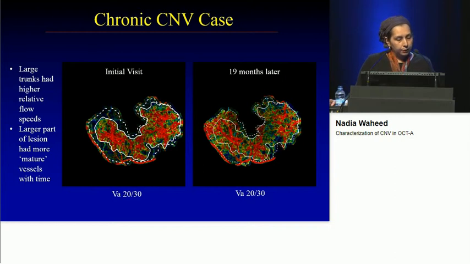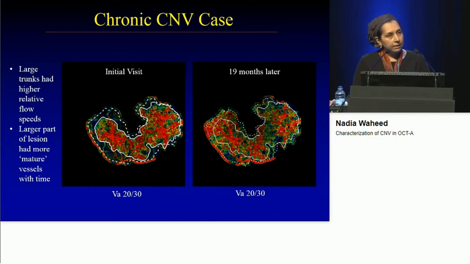Now, some of the other parameters that are not out there in our machines as yet, but may be coming up in the near future, are looking at the size and the flow within the blood vessels. I presented on this in some detail in another session yesterday. But certainly one of the things that we notice is that CNVs tend to consist of these central core or trunk vessels. And when you look at the flow speeds of blood within those core or trunk vessels, you find that these trunk vessels have very high flow speeds. And along the margins of the CNV, you have these smaller blood vessels that have very low speeds.